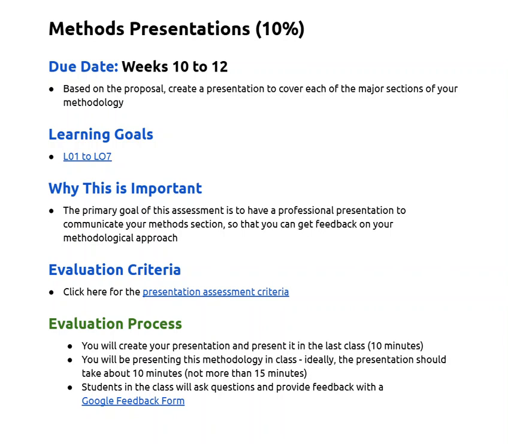The main idea of this particular presentation is for you to get detailed feedback from your peers and from me on your methodology. It's sort of giving you a sense of how a community would help and work together to improve methods. You don't often get that chance to present your method to other people who may not know your project intimately. So this is a good opportunity, and it'll occur in weeks 10, 11, and 12.